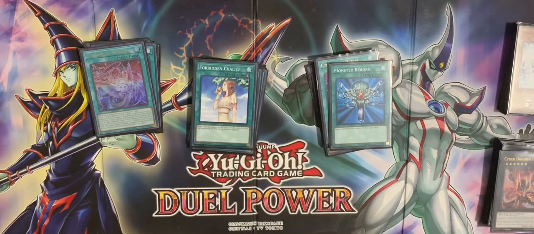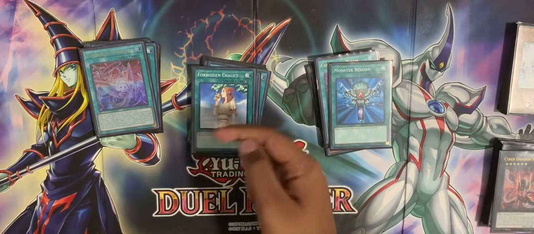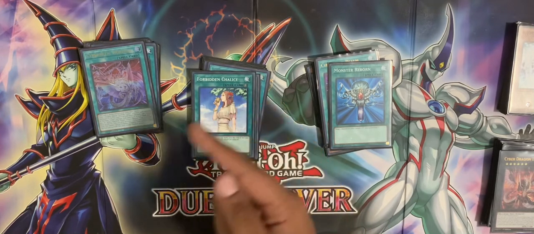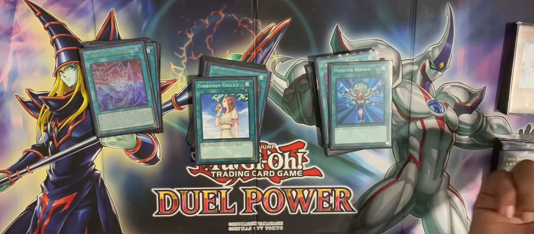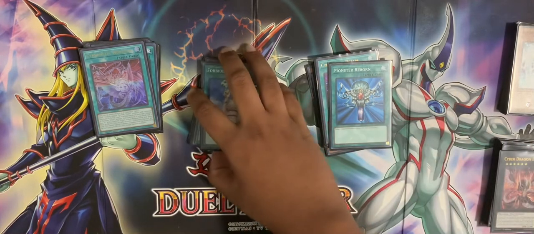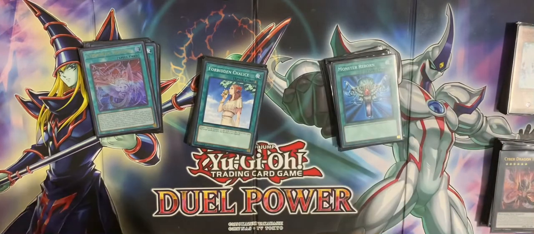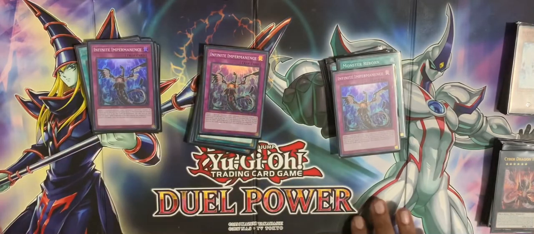Next up, we're playing one Forbidden Chalice, just to mess with people that play Appaloosa. And it's one of the best cards in the game. Best Forbidden card, if you can be searched out by Condemned Maiden. I just love this card. I ran this card, like, even before I knew how amazing it was.